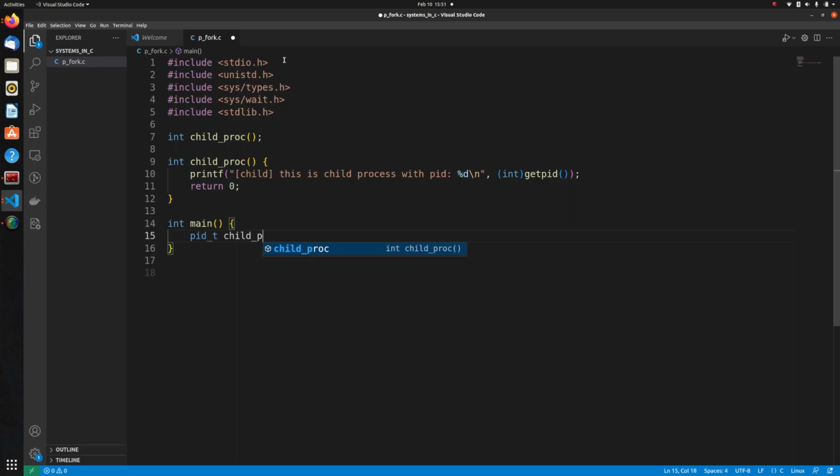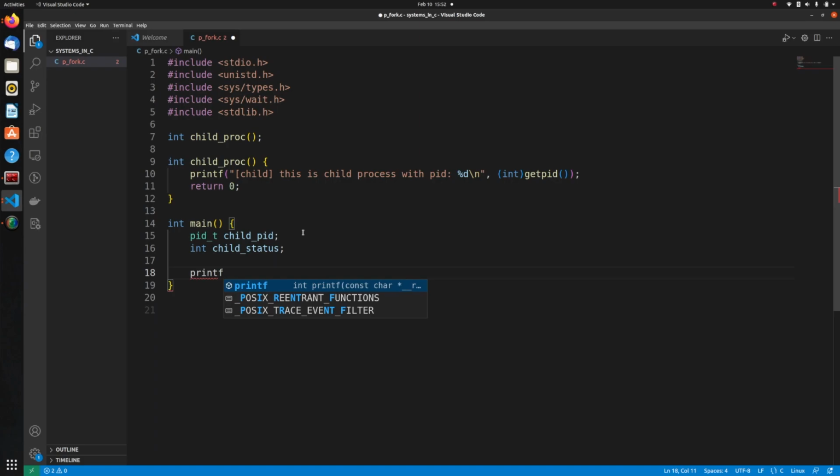This will store our child PID. When we are working with processes and we want to store the PID of a process, it's always suggested to use the provided typedef, which is pid_t. And we will also have a variable for storing the child status when the child exits.